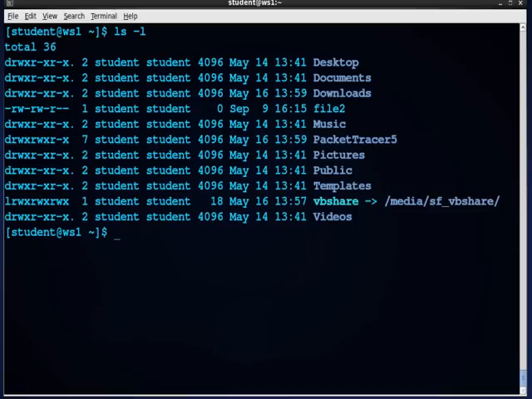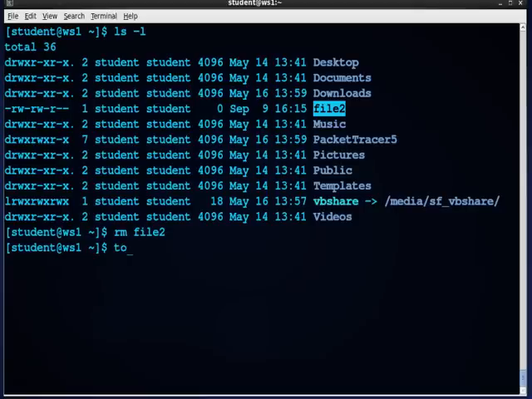So once again, I'll take a look. There's that file I've just created. I realize I no longer need that, and I can type rm and the name of the file, and it will delete it. Now notice, it deleted the file without any prompting, and that can be a problem at times.